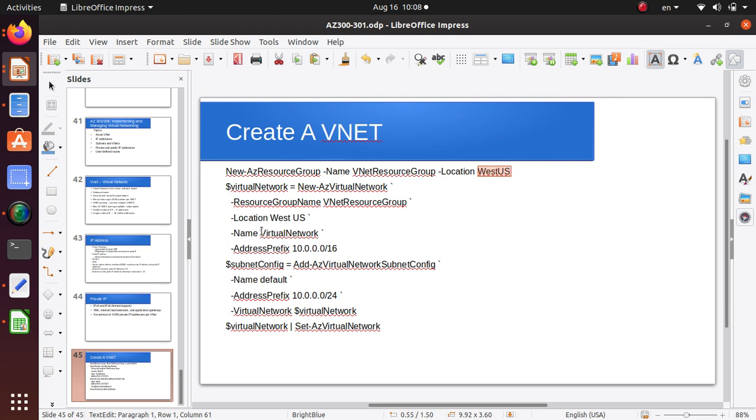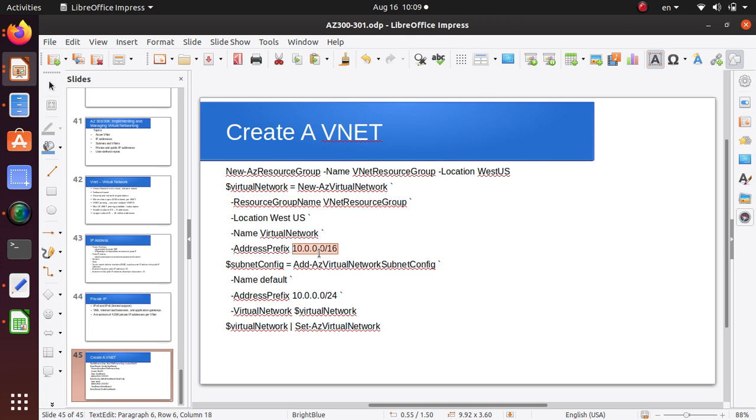We're going to give the virtual network a name, and we're going to assign an address prefix. Once this is done, it will create our virtual network, and then in this virtual network we can start adding subnets. So this is the /16.